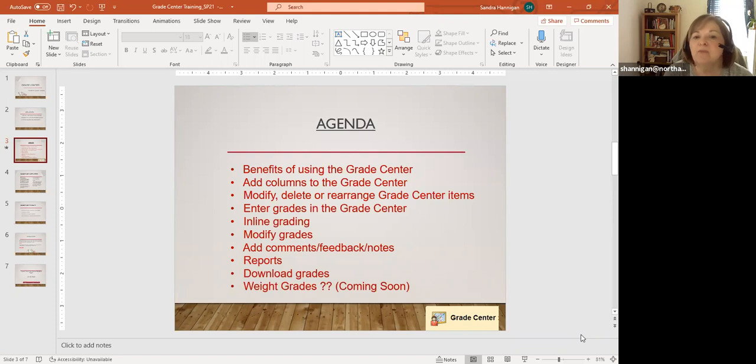You can create reports from the Grade Center. I use this all the time, regardless of whether you're teaching online or face to face. You could do a report for one student or the entire class and have that report handy so that when you meet with your student, you can actually tell them, or see, where they didn't do well or what grades were not good.